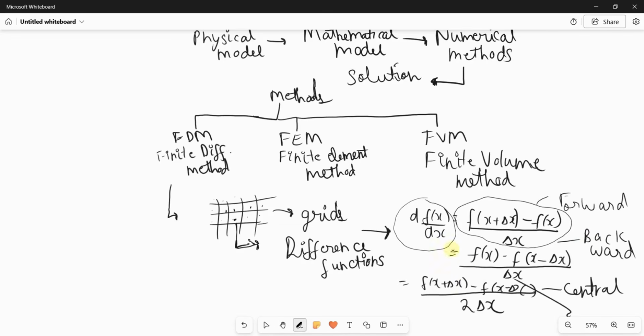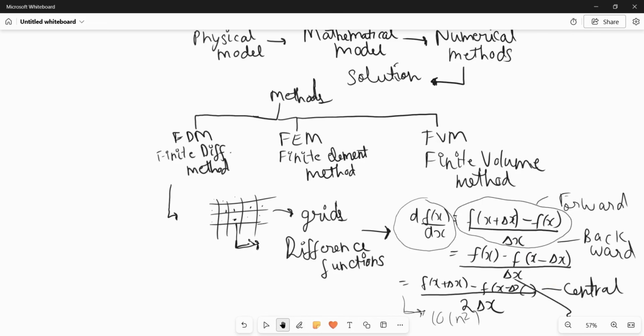So again, these three equations, which one you use depends on the situation. The errors they give are also different for each of them. Since it's a 2 delta x, usually our error is of the order O of n square. That is, you are more accurate in calculating errors or residuals when you're using the central scheme, right? So yeah, that is about FDM.